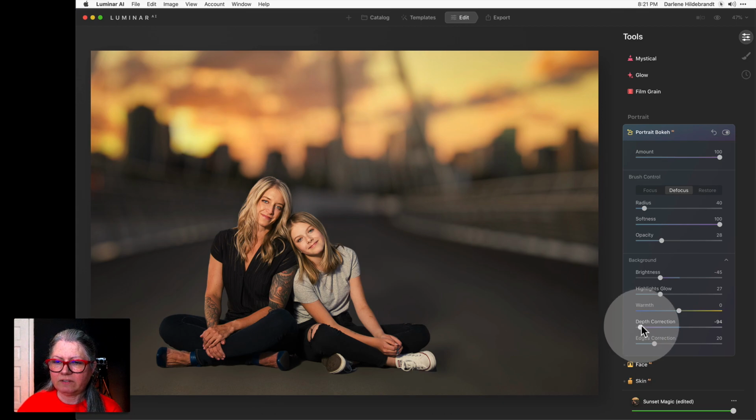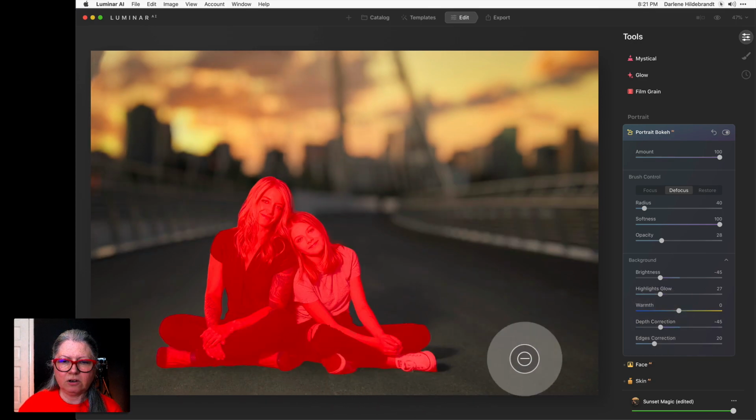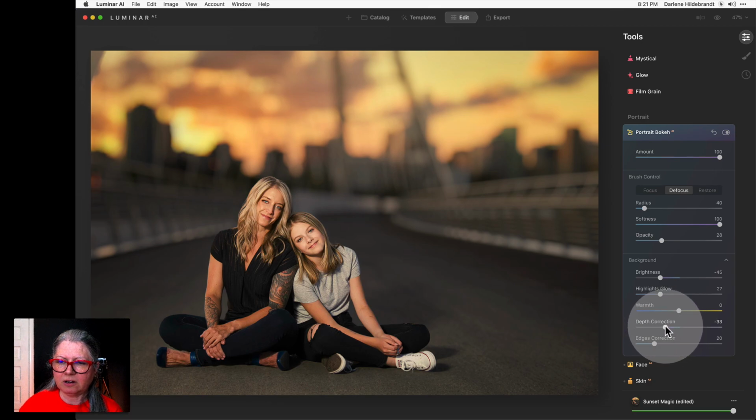So I'm going to drag it further to the middle here, and I want to get it closer to them, but not in front of them. We're getting close, so you can see what's happening there. Let's go a little bit further. Again, if you want to go back to default, it's 0, or just double click the slider. Often the default is going to be perfect. So try that first. Try both extremes, on both sides, and see which works best for your image.